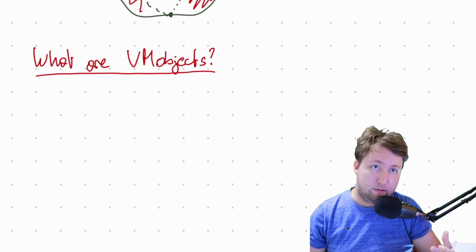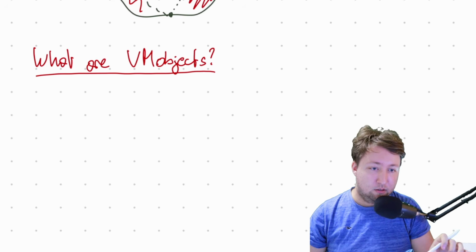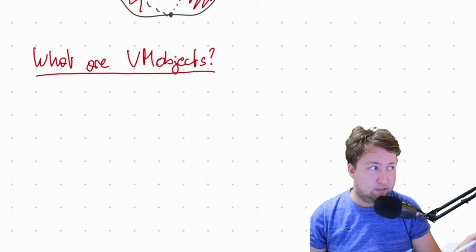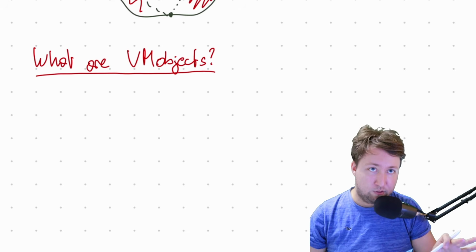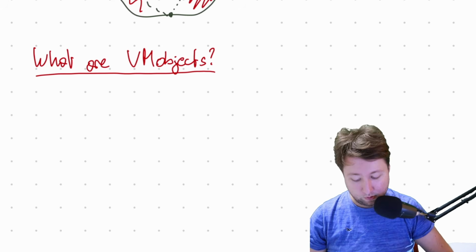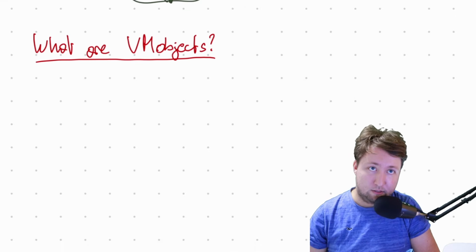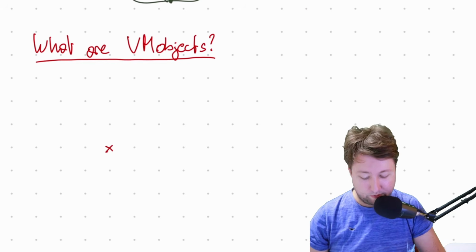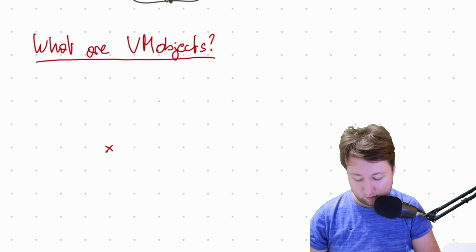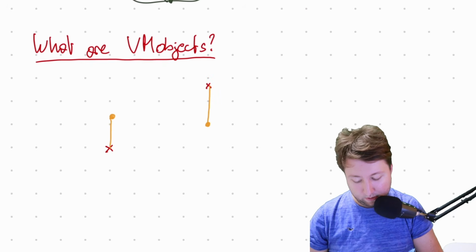For the Cairo renderer, vectorized objects are built from so-called cubic Bézier curves, which means that if we look at their points attribute, this will always be in groups of 4 points. And each of these 4 points determine exactly one of these so-called cubic Bézier curves. And this is how this works. The first point in such a group is an anchor. We'll draw these with a red cross. Then there is a handle, which is attached to the anchor. Then there's another handle and another anchor. And again, the anchor is attached to the handle.